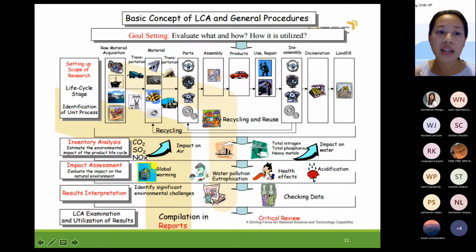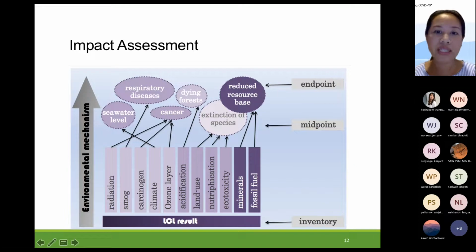After the analysis, we get the result interpretation, where we know which step causes the impact, maybe not only during processing. Maybe the environmental impact is higher during the customer's use. Then we can design a new product to reduce the impact during use, something like that. So we can group global warming and result interpretation to use the benefits of the LCA information. And in the impact assessment, if we know the impact, we can assess the impact of the products.